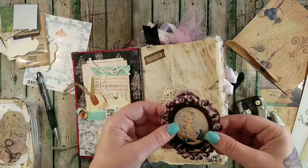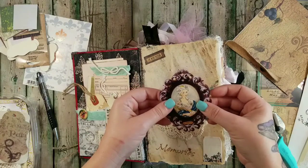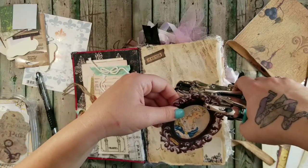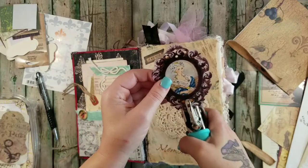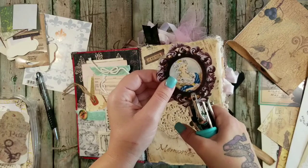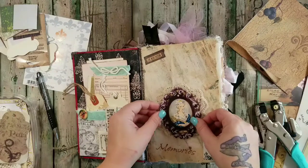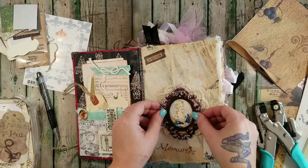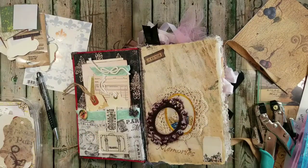Alright. So now that we know approximately where she's going to sit, let's get her chomped as well. Okay. There we go. Whew. I feel like she is actually a little crooked, but that's okay, because it'll be covered up by... Yes, I'm in love with that. Okay, give me a second.